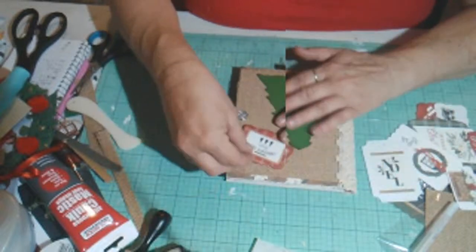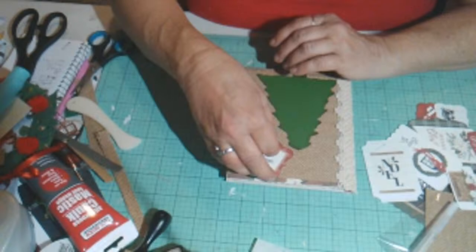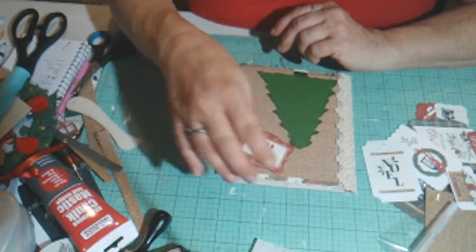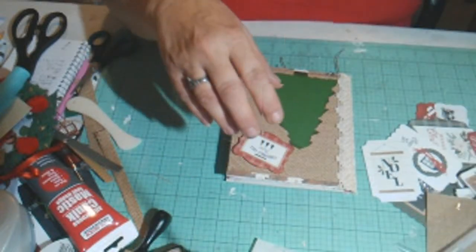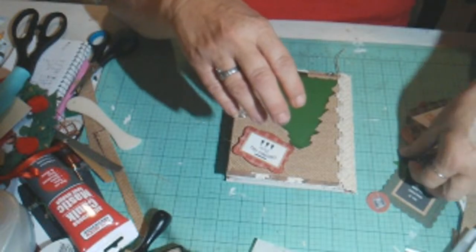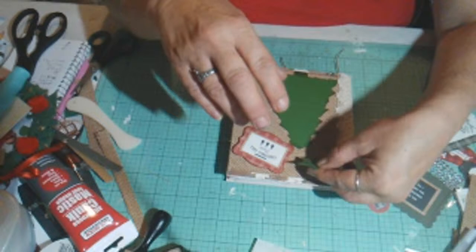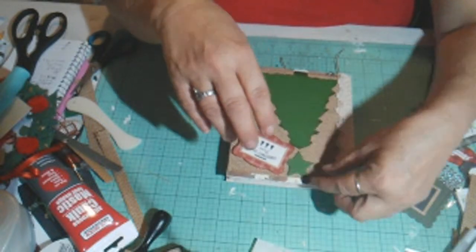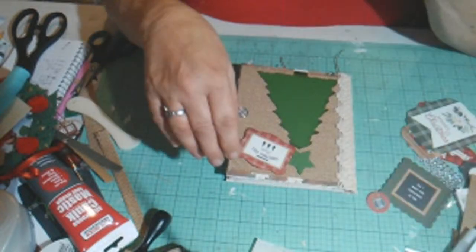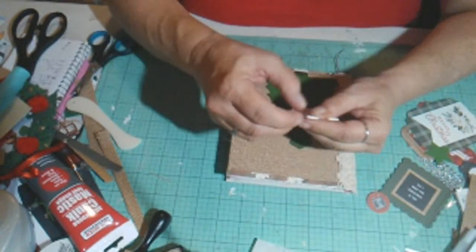Okay, so then we're going to put this right here. And we might put something else on the other side of it. But I think I might put a little tiny star up there. But I think I don't want the green star. This is green. This is the center that came out of that. Yeah, I don't want a green star. So I have to find my star punch and make one. But I can always do that later.